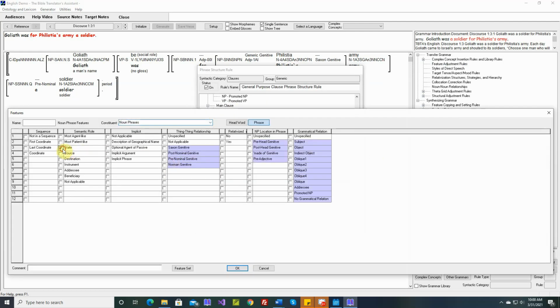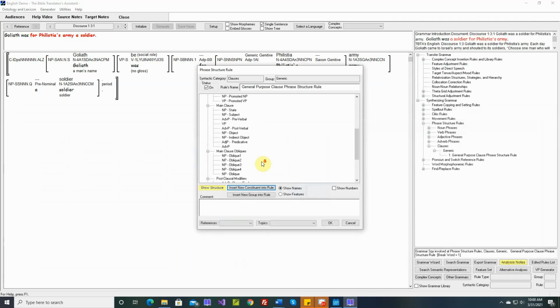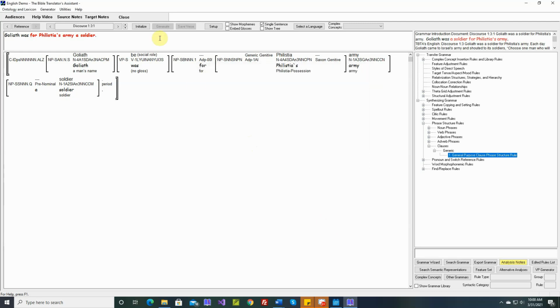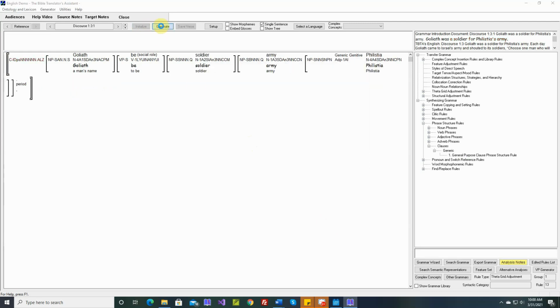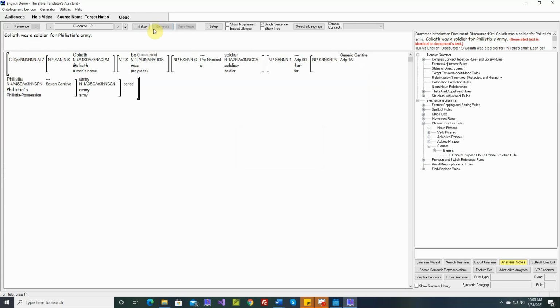This will be a state noun phrase, which doesn't have a grammatical relation. Let's put it right there, right before the object. Goliath was a soldier for Philistia's army.